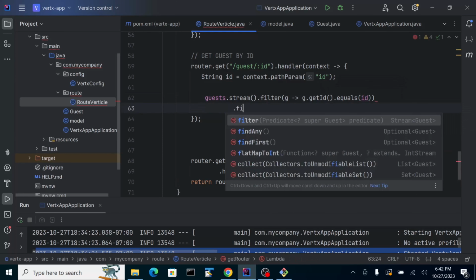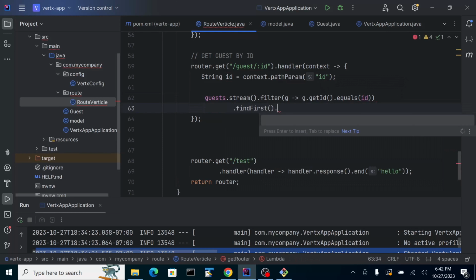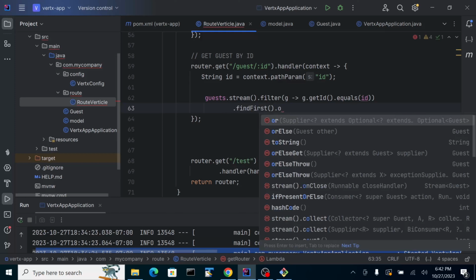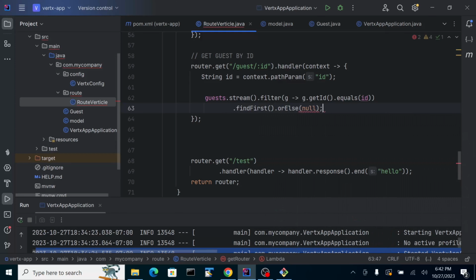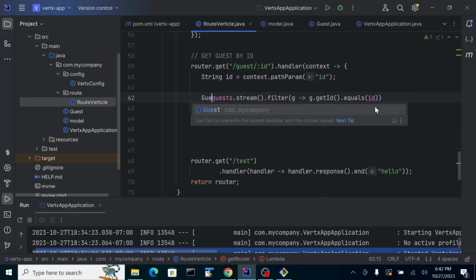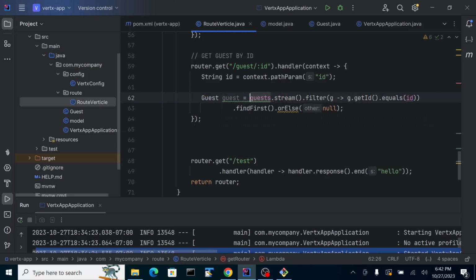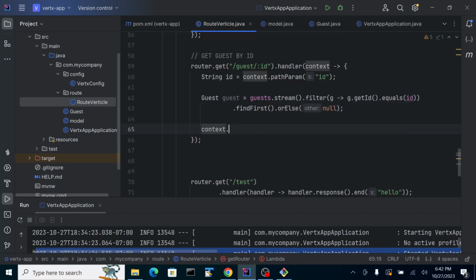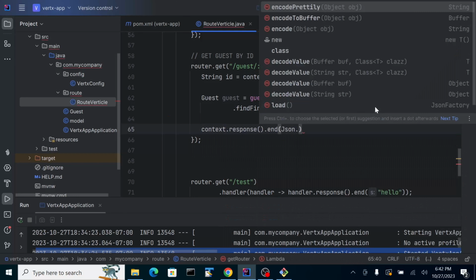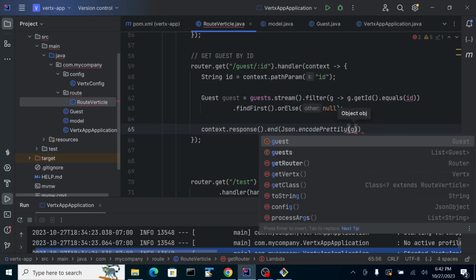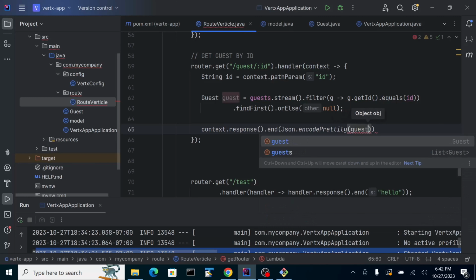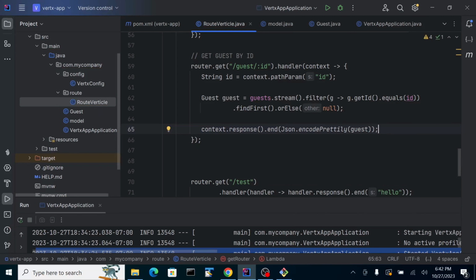And then findFirst orElse. So from here we already have the guest, and then let's respond back by doing this. So JSON encode again and then the guest.